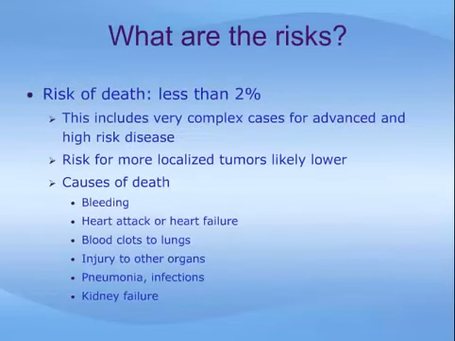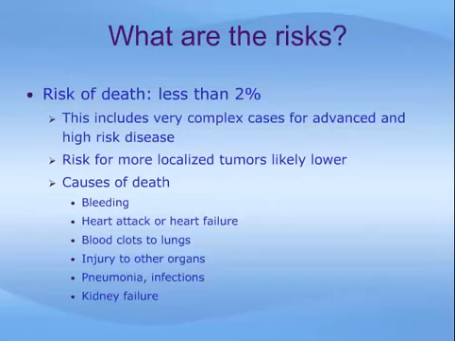The next several slides will discuss the potential risks of surgery. For most patients, partial nephrectomy is a straightforward and safe procedure. However, it is considered major surgery, and for some patients the situation can be complex. Overall, there is a very small risk of death during partial nephrectomy of less than 2%.